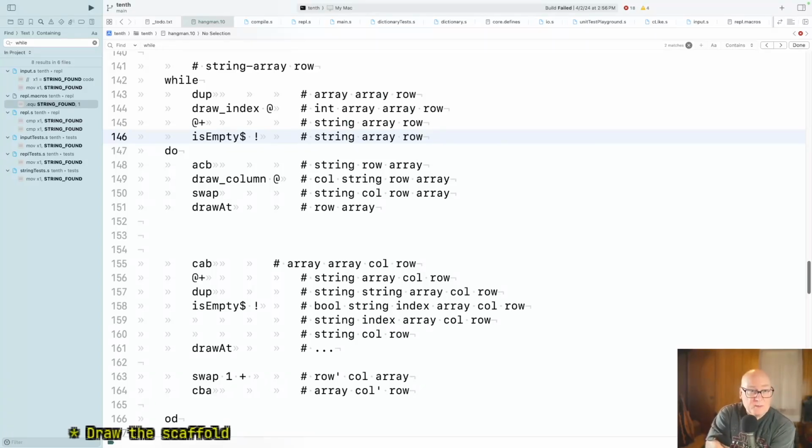We swap it around, string row array. We bring in the column to the top of the stack. We swap, and now we have string column row array, and we draw it, and draw gives us row plus 1. Okay, now I think we just have to do a swap.